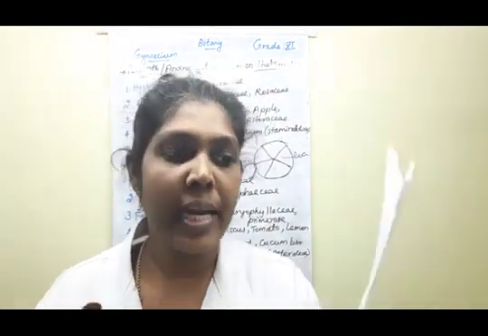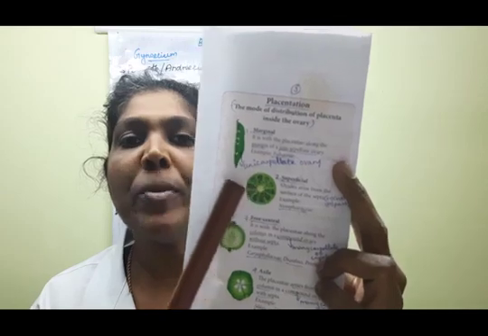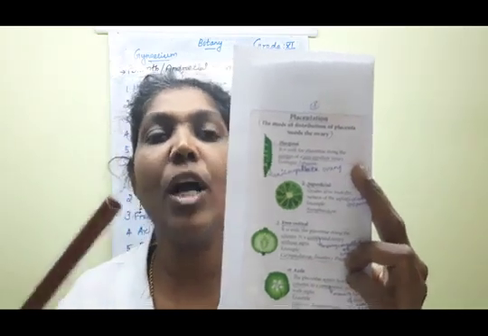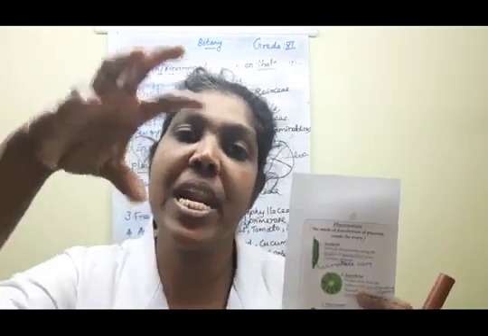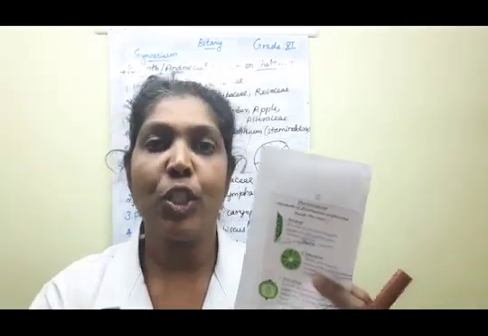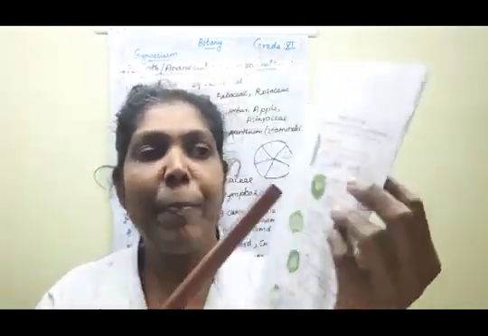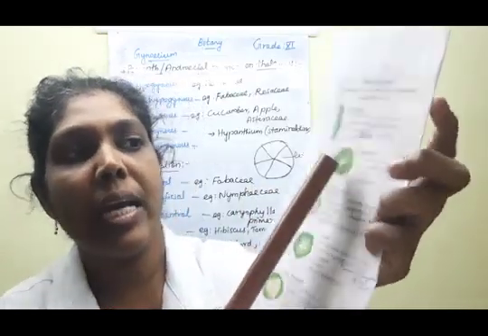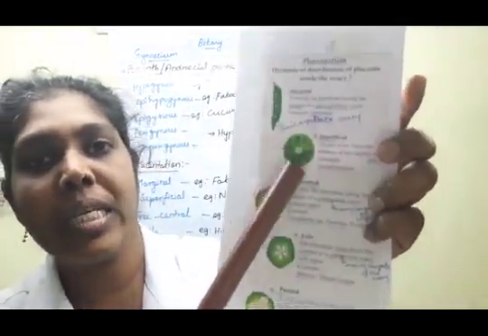Understood? The next one we are going to learn is superficial placentation. Looking at this ovary, it is a compound ovary. Compound ovary means many carpels are there, multicarpellate. There is a separation of the septa, an individual separation, isn't it?